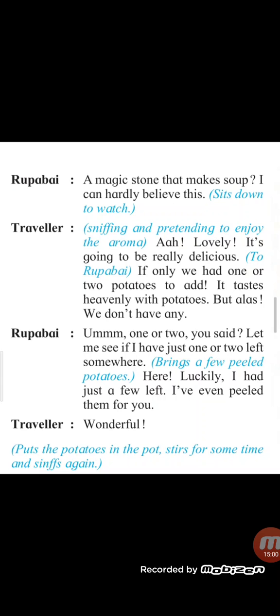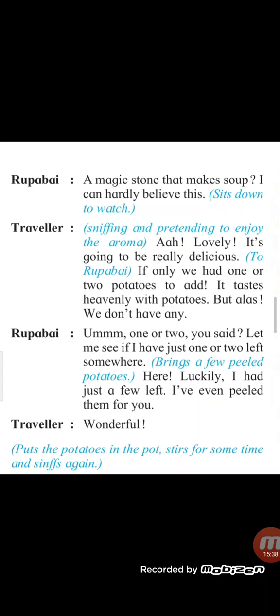What is he telling Rupabai? That see Rupabai, we have got a pot, we have put water, we have put a stone inside the pot. Now just wait and watch. It is going to be a very delicious soup. And she stands. And what does the traveler tell Rupabai? See Rupabai, the water is boiling, the stone is also boiling. It is going to make aromatic food. But one thing is missing. He tells her that if we get at least two potatoes, that soup will be more delicious and yummy.